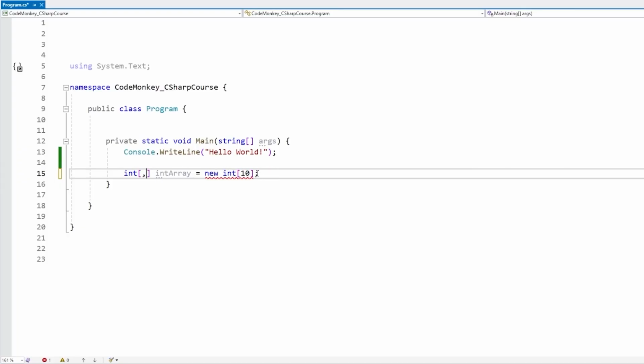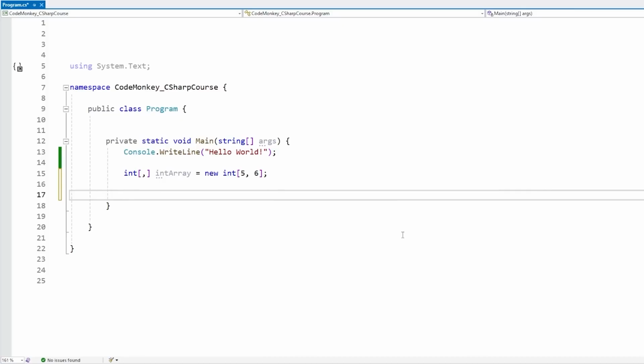So here, let's do a simple 2D array. So we do that, and then afterwards, we just include the size for both dimensions. And yep, like this, we have a 2-dimensional array. On the first dimension, it has a size of 5, and on the second one, it has a size of 6. This creates the array, and then in order to modify a certain index, we can just access it with the coordinates.